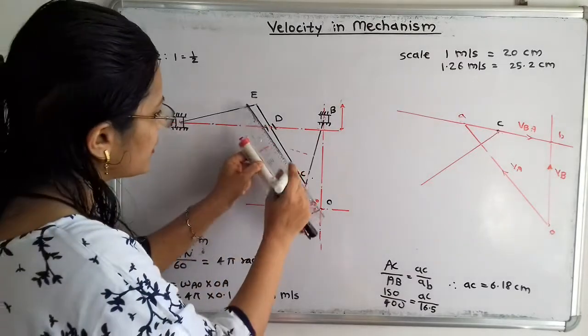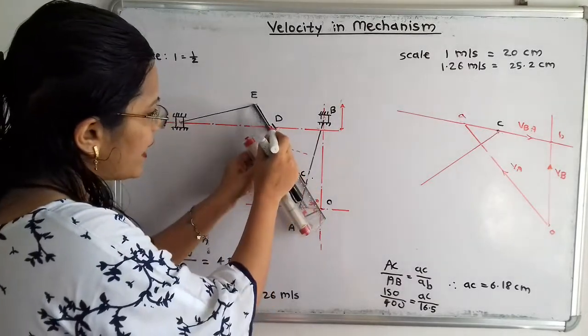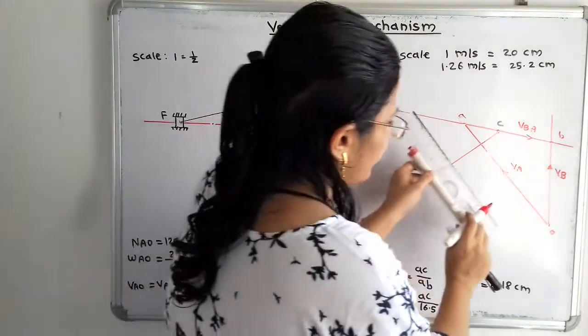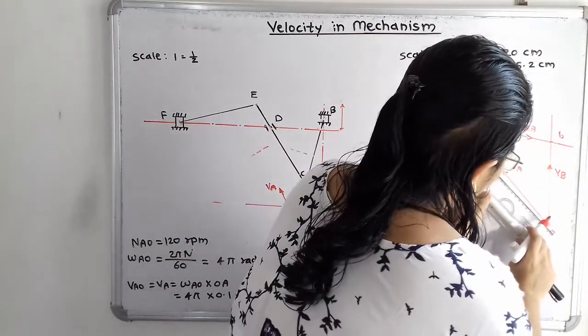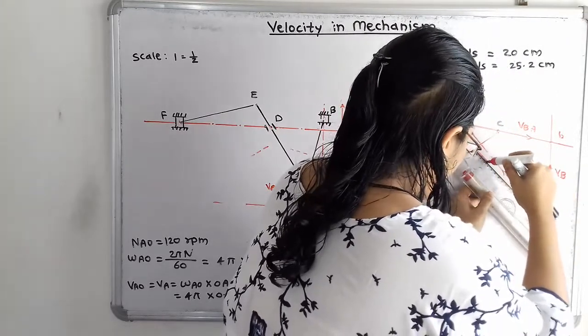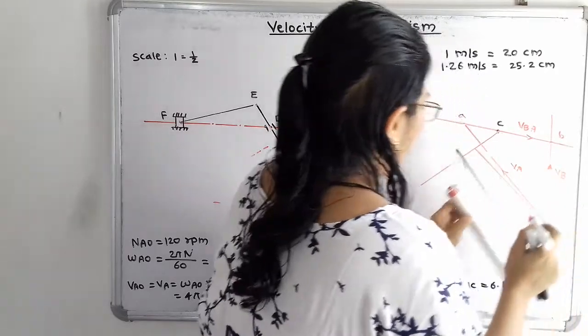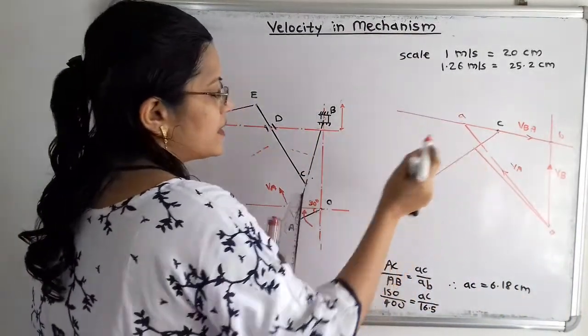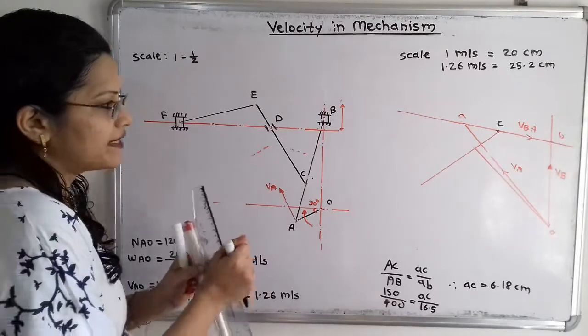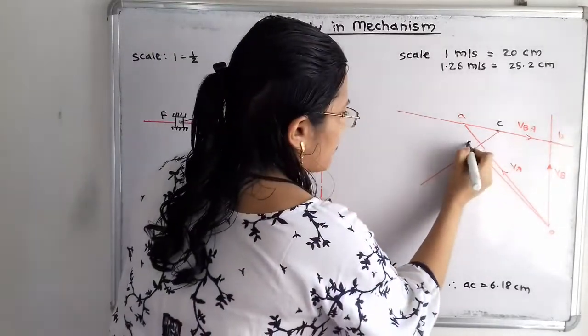So if I draw here, this is the parallel line. So I have to take the parallel line to this link CD, and with this parallel line we have to draw one line passing through the point O. So this is the point of intersection, and this point of intersection is nothing but the point D. So I will draw it here with the help of a black marker.